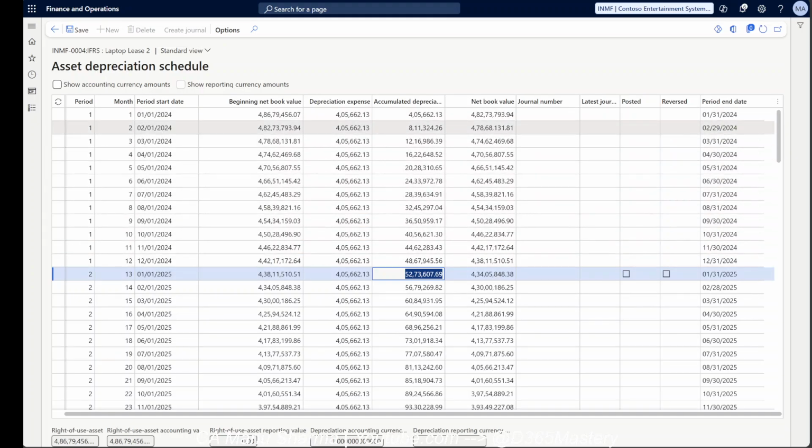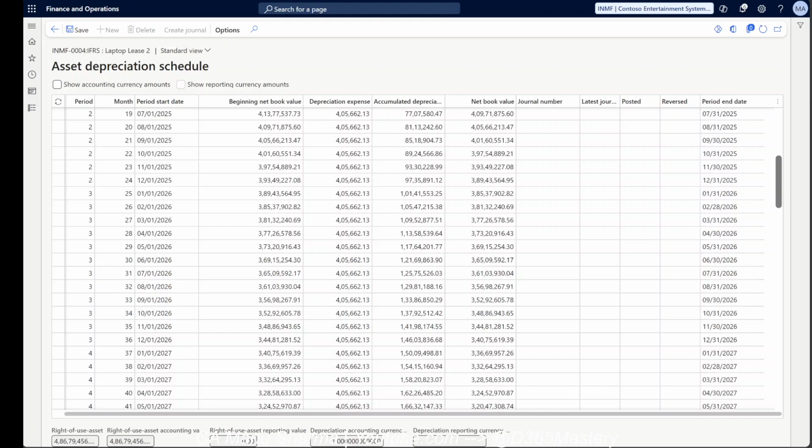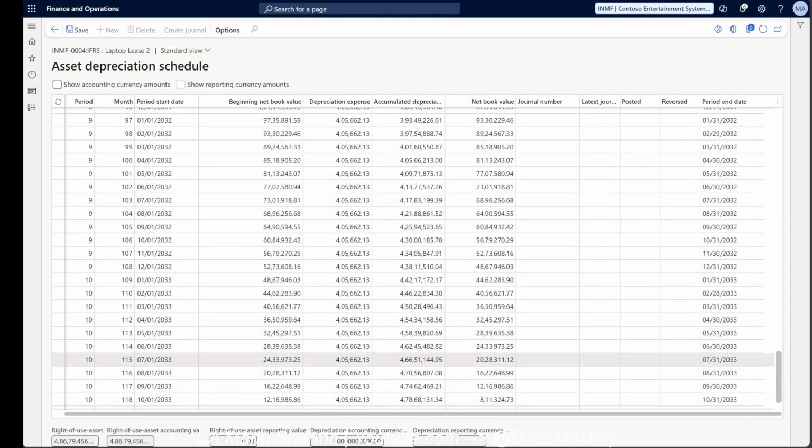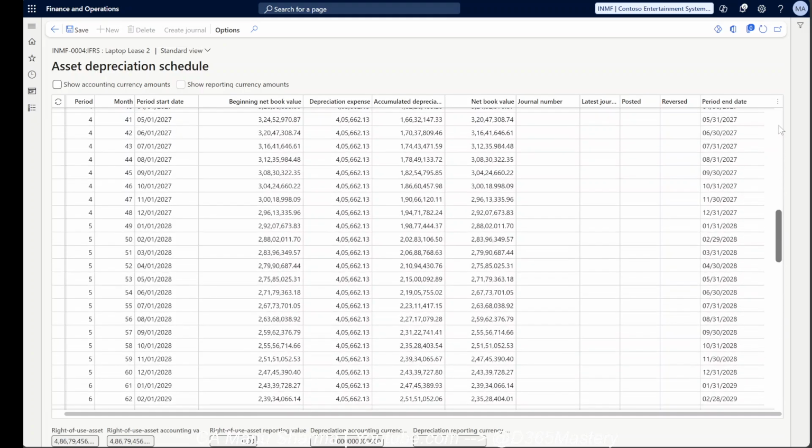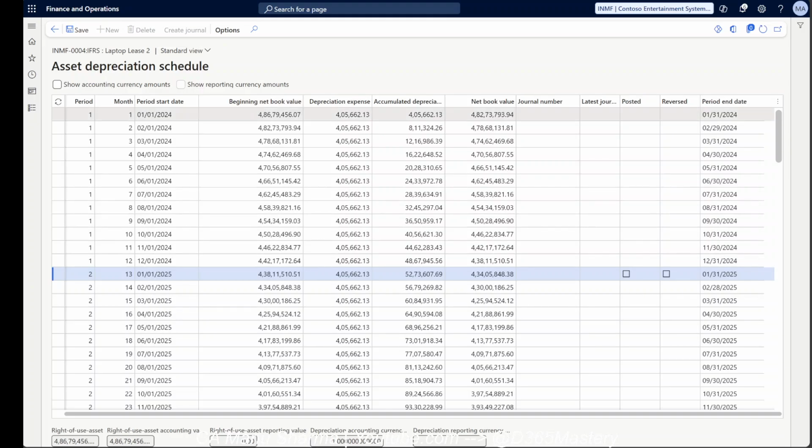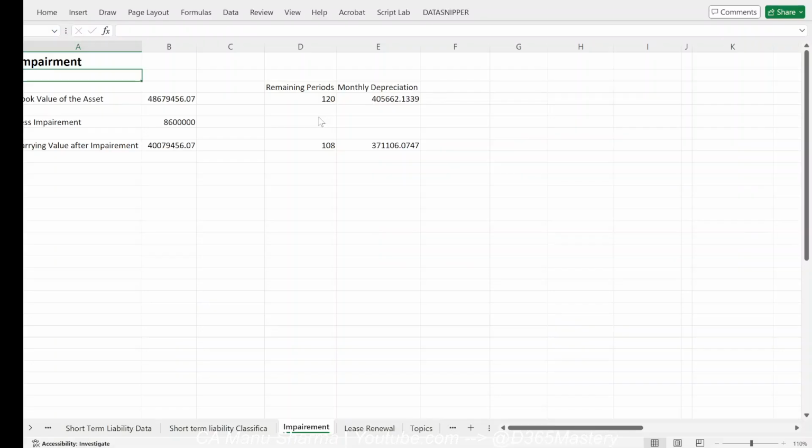In our example, we have an asset which is going to be depreciated for 120 months. You can see this is our beginning balance, and it is going to be depreciated for 120 periods, and this is our monthly depreciation which is currently going on.